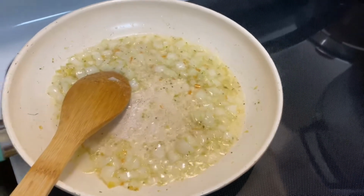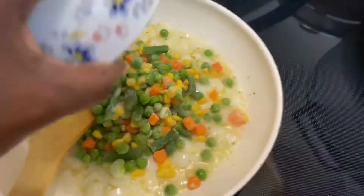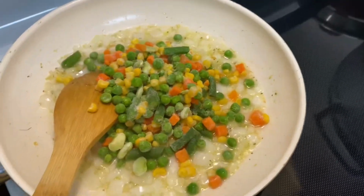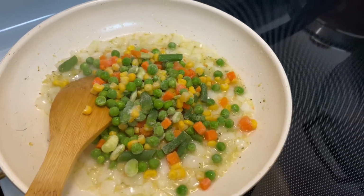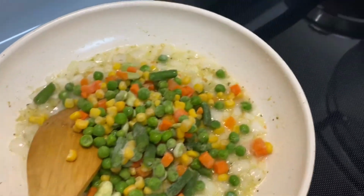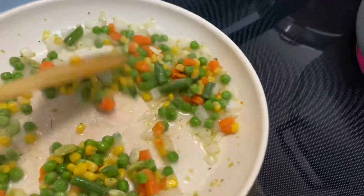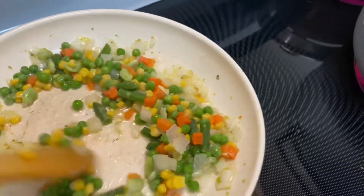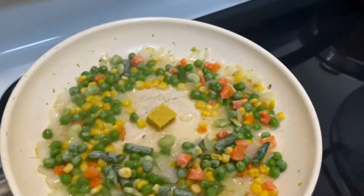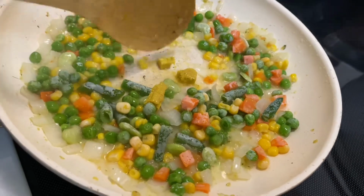Okay, so I have 1 cup of mixed vegetables in here, and I'm gonna go ahead and add it in. So, 1 cup of mixed vegetables in here also. So I went ahead and put half of my Maggi season here. I'm gonna go ahead and just crush it out.